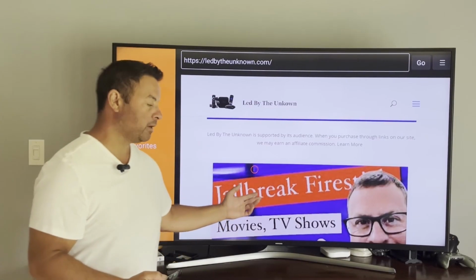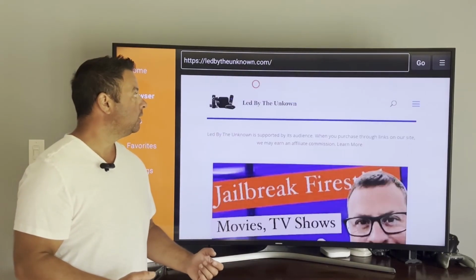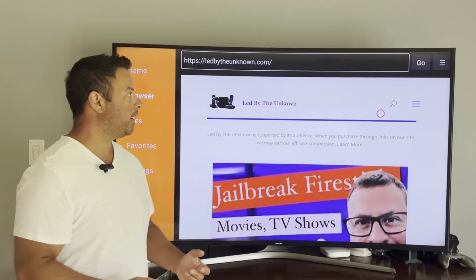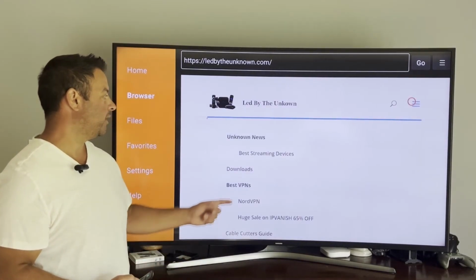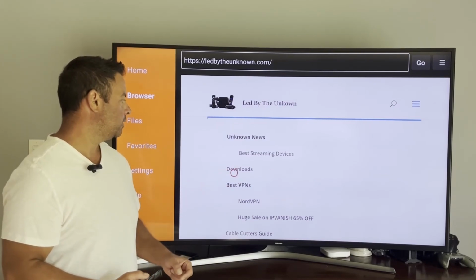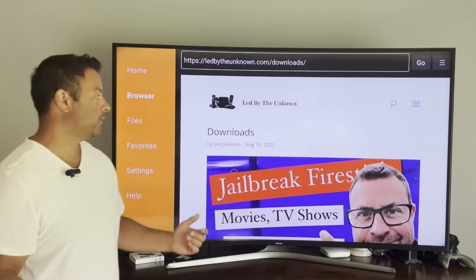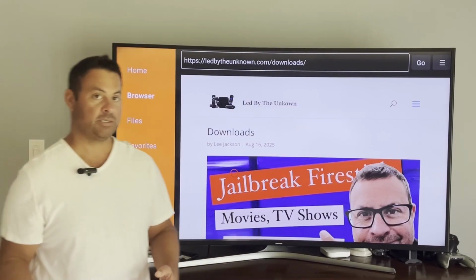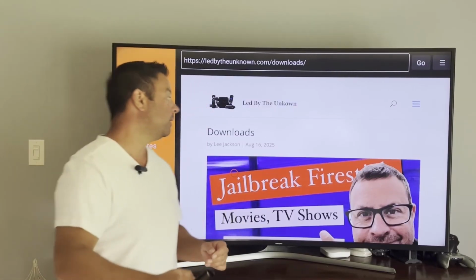So we can either click on this very first link, which is the download section. And if for some reason it doesn't pop up, the 3-line button pull down tab over there brings up downloads. So we can just highlight downloads and select it, and it'll take us right to the page that we're looking for. So this is our downloads page. Check out the videos, some tutorials, some key point.